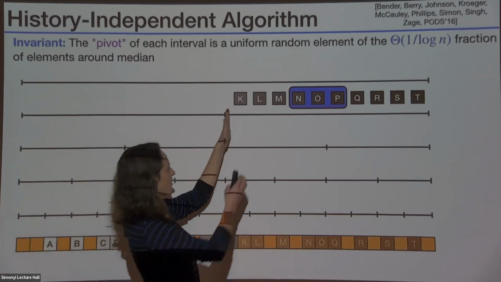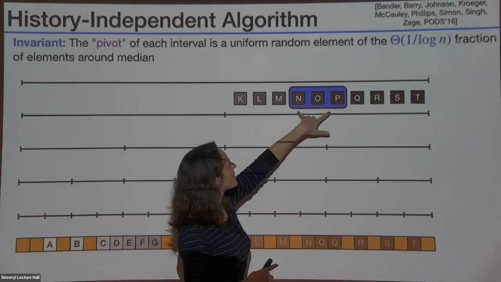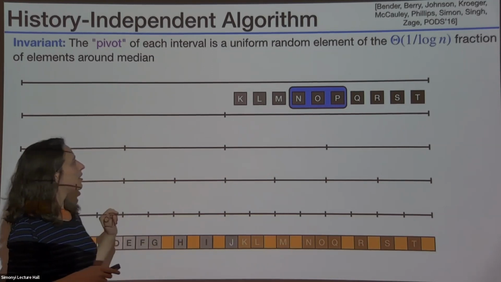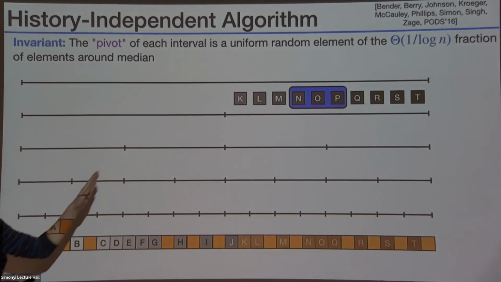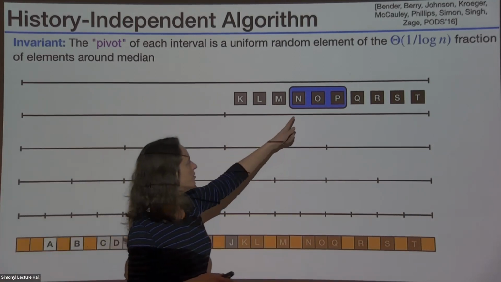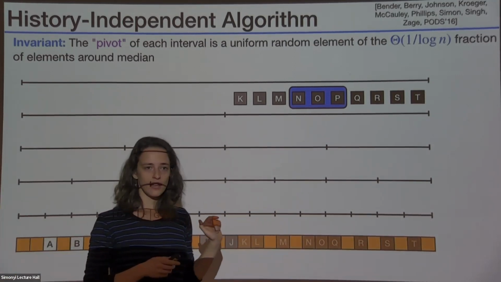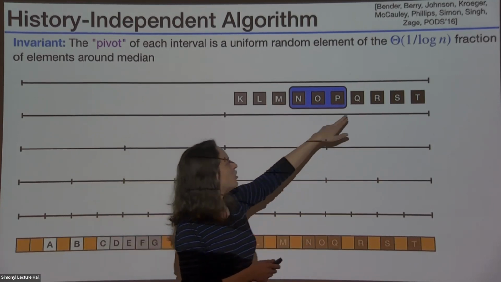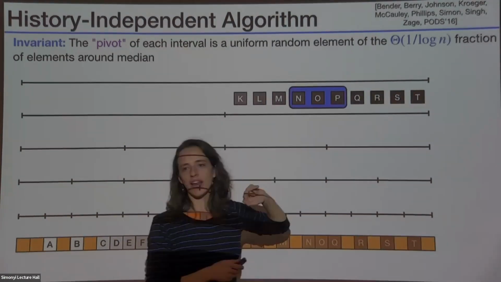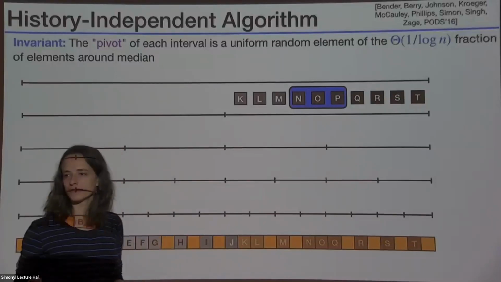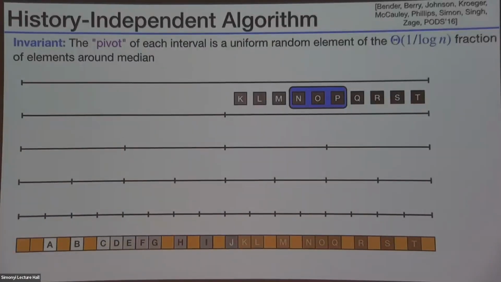Just to give a picture to help you visualize what's happening here, this is all the elements in this interval, and this is the pivot candidate set, which is defined as the middle 1/log(n) fraction of elements in that interval. I'm choosing one of these uniformly at random to be the pivot, and I'm doing that recursively. And again, let's say Q was added to the pivot candidate set. Now I would sample it as the pivot with probability 1/4 so that everything remains uniform. So does the definition make sense?